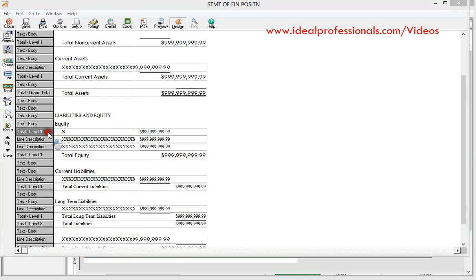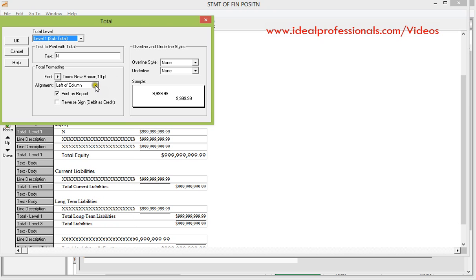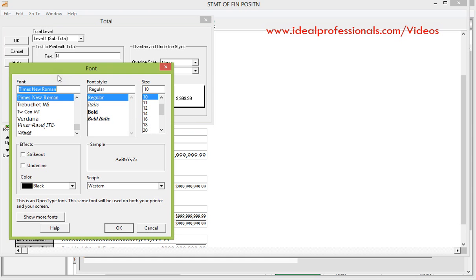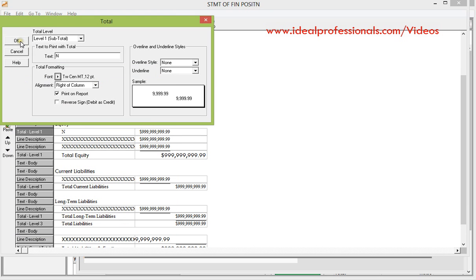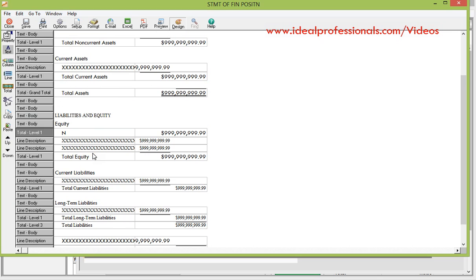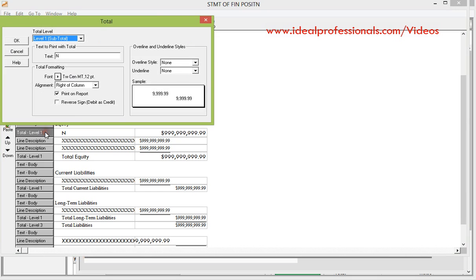So let me double click on it again. Let me remove this print with report.